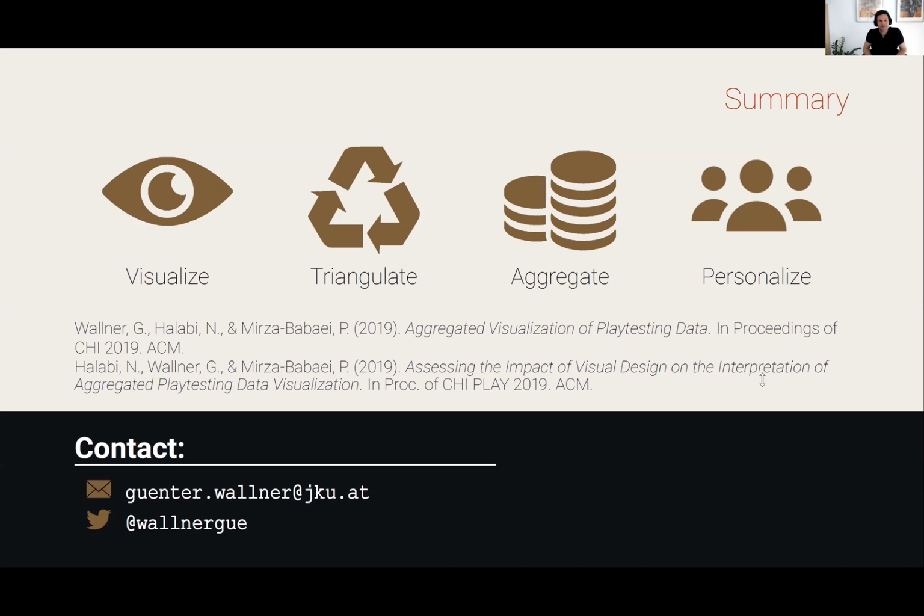Anyone else? Maybe I can ask another question from a list. Most of the visual analysis you've shown is post hoc, so after the players played the game. Are there also activities to look into how to use this kind of visualization during playing the game, so that you see what others do and maybe integrate that into the game somehow?